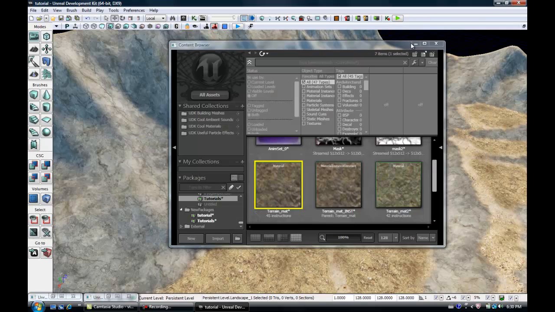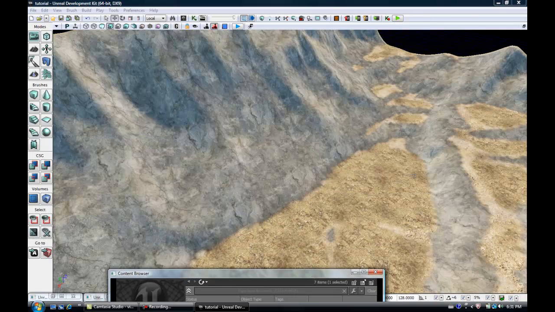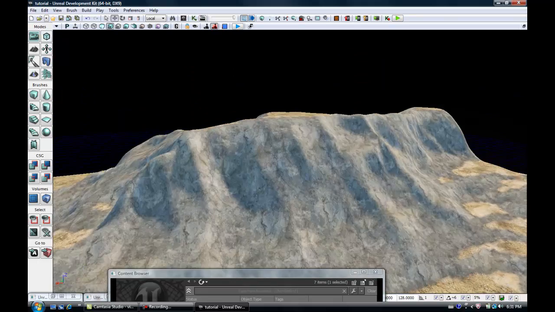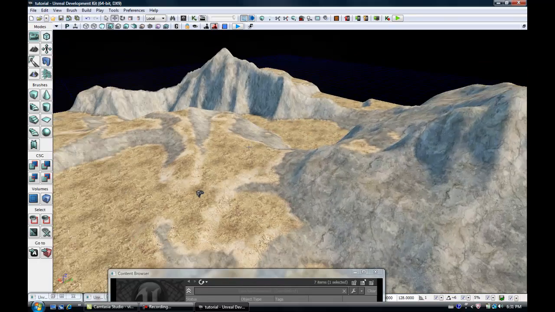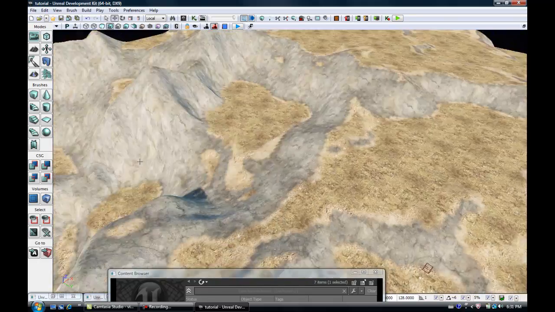Okay, so now it's a bit darker, so it's a bit more compared to where this dark spotting is.